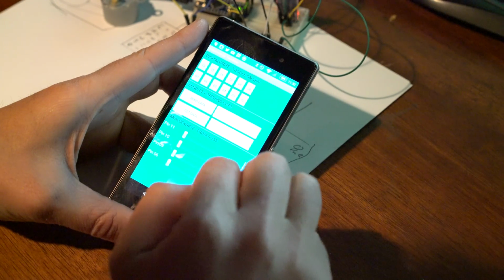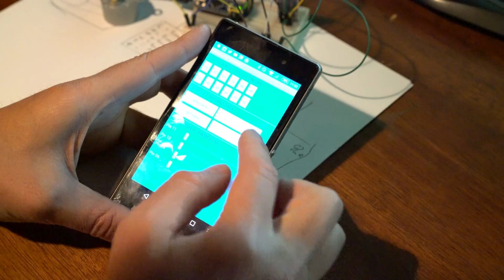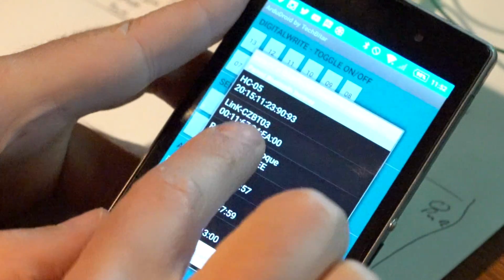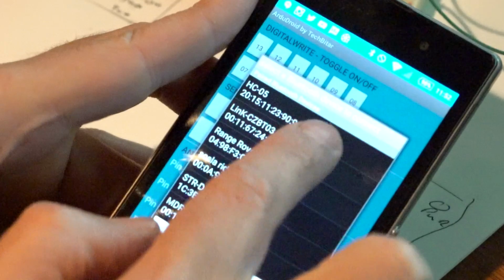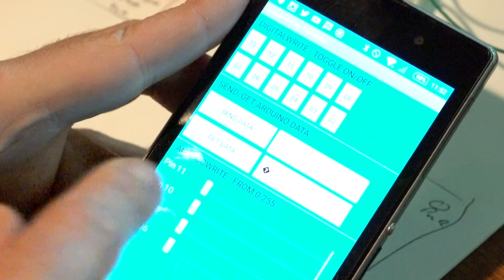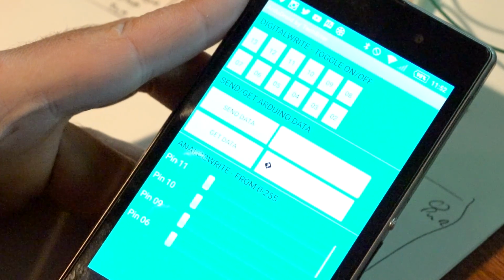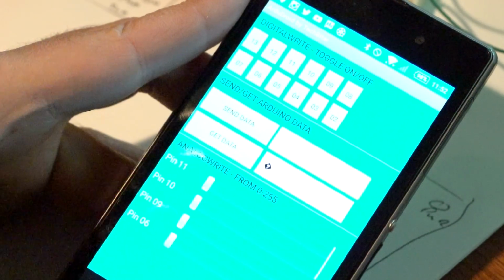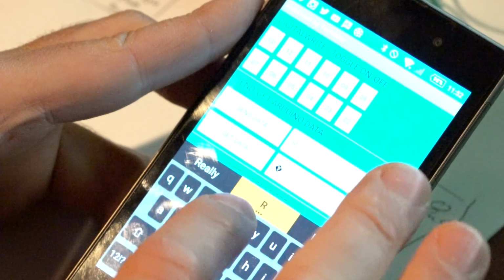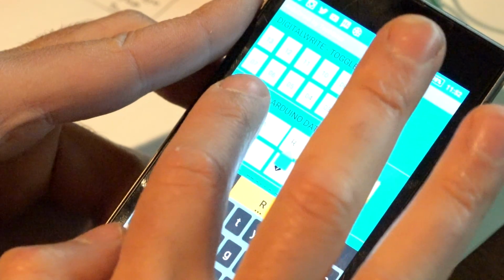Okay, so basically this app is very basic, so it should be able to import anything in a configuration manner that would work with the Arduino input. So if we connect this, here we can see HC05, that's the actual Bluetooth module, and the MAC address for that. And it says it's connected, okay. And then get data is like reading from the Arduino. So you could have the Arduino hooked up to sensors like a temperature sensor or strain test or anything, and have it feeding information over the Bluetooth to this. Now what we'll try here is we'll send an R, and I've not used this for a day or so, so I really don't know if problems have started, but we'll put R and send data.